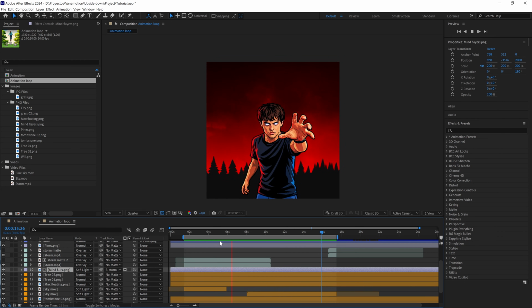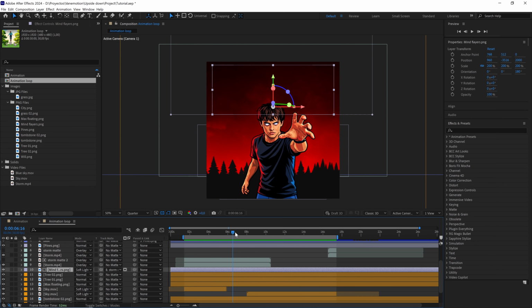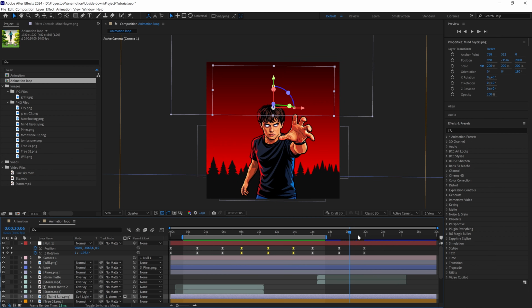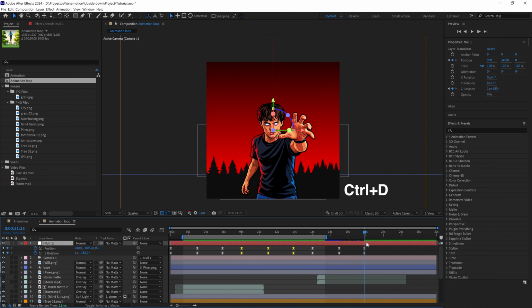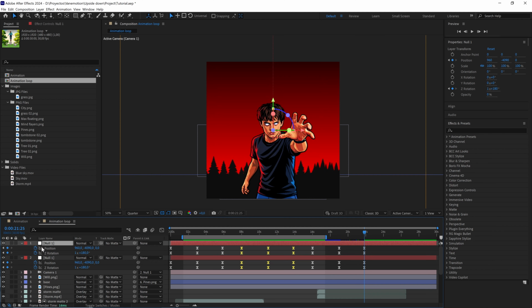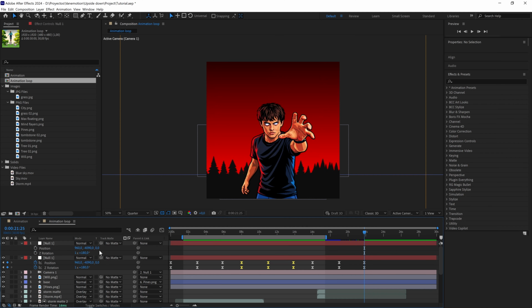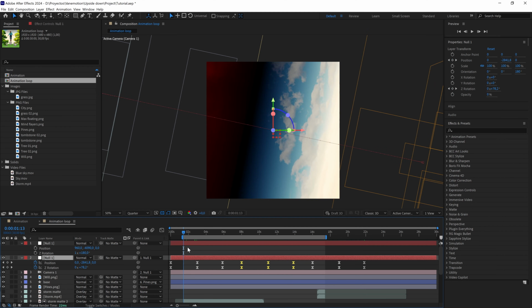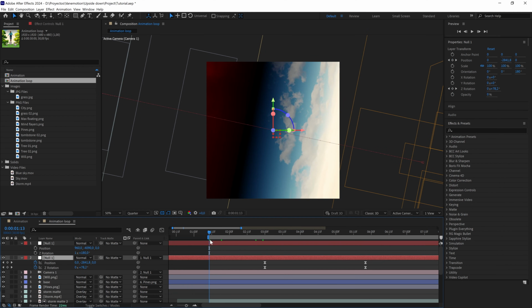Great. Now everything is working correctly. Let's add an extra movement to the animation. We go back to the last keyframes, duplicate the null, and delete all of them. We parent the previous null to the new one, and then we go back to the beginning and mark a new keyframe at the position.